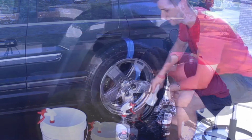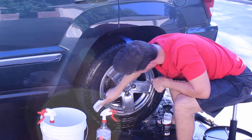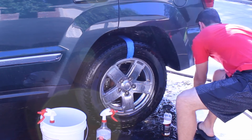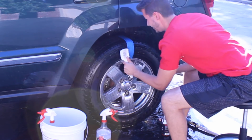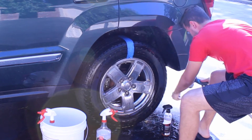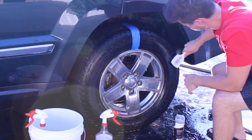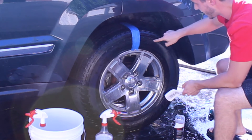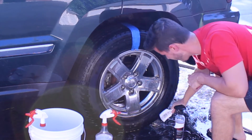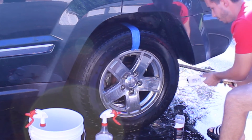So let's start the Griot side. And this is the perfect example, just because this tire looks gross. Okay. Yeah, you can see. So there's more dirt coming off this side. I don't know if that's because I already had some dirt on the brush from here. So I'm trying to keep in mind all of my variables here. But man, at first I really liked the Griot, but this side has way more dirt coming off of it. Hopefully you can see that.